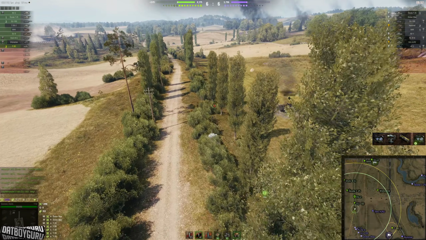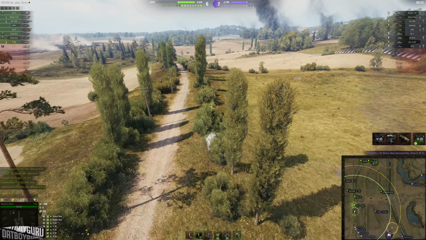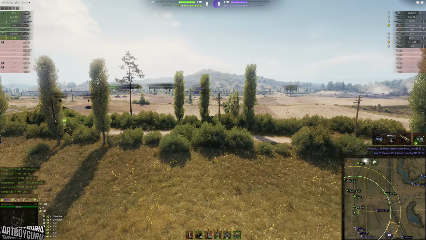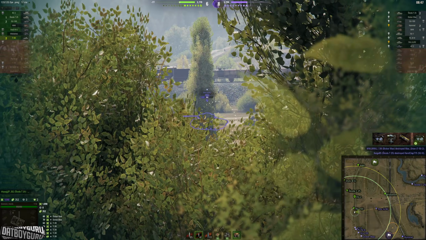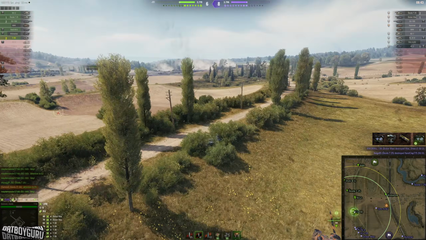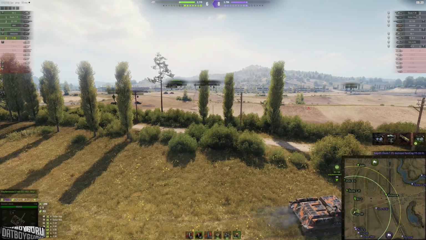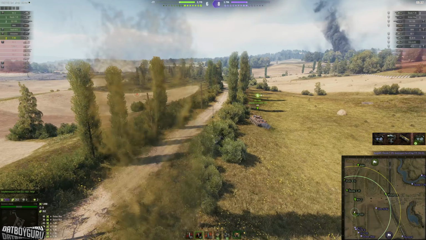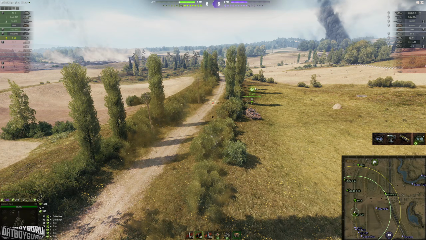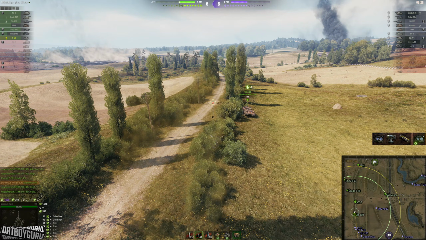I could have tried, but it would have been a big risk, and if you look at the scores, we are 6 even or 6-7. If I died now, it would be very difficult for my team to recover. Right now we have an advantage because I am the light tank in a very important position, but I cannot be taking too much of a risk because those are all tier 6 tanks in front of me.